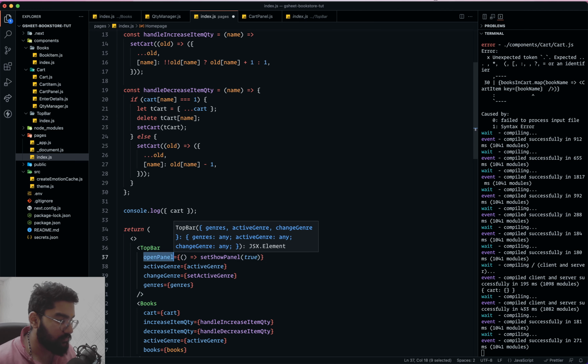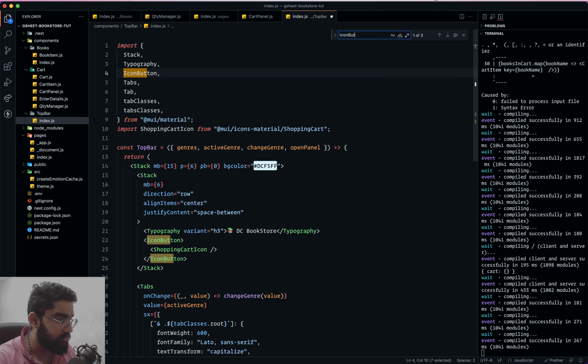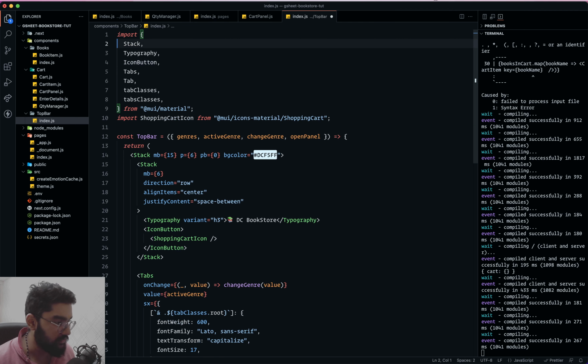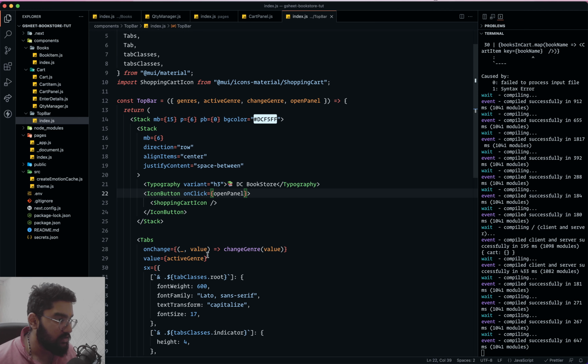Now let's get to the top bar component. Let's destructure the prop, and let's call this function when the user clicks on the icon button, which we have over here. So I'm going to pass down the on click to be this.